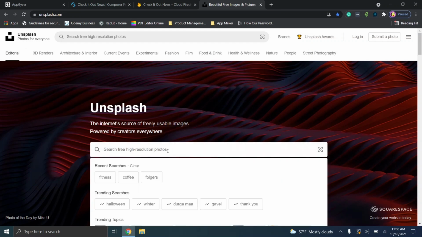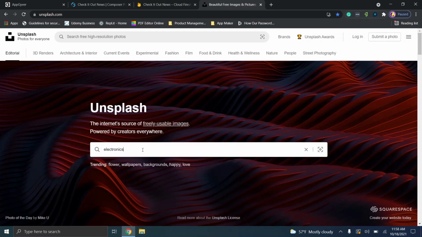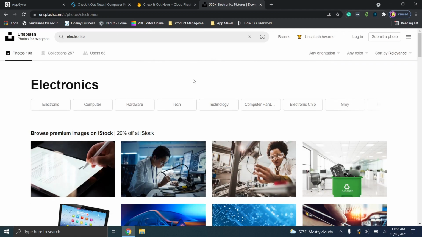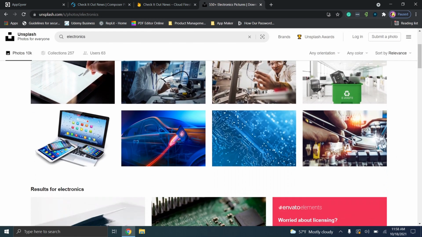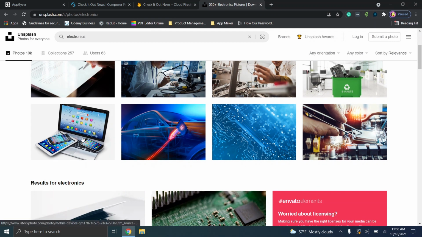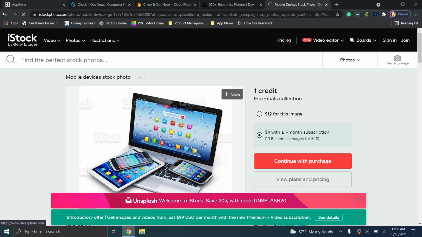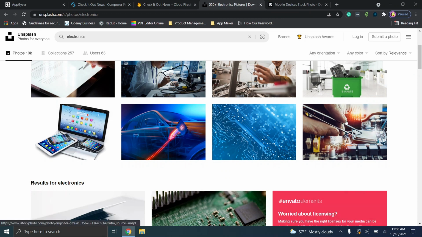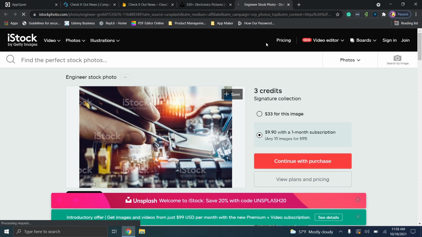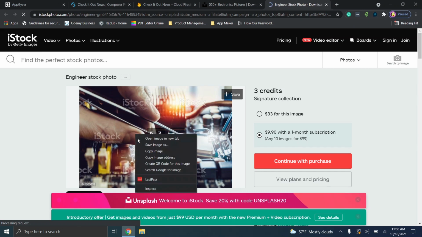So we're going to go to search for high resolution photos. Let's just type in electronics for the first category. And you're going to want to find something that, like this, for example, it has multiple electronic devices, just something vague enough to be a little bit of everything. Now, this looks like it's going to be watermarked because there may be a premium version. So we're going to try this one in a new tab and see what this looks like. It's still going to have the watermark, that's fine.